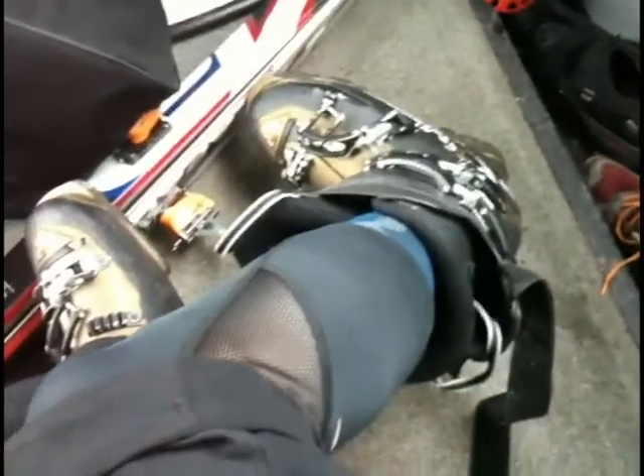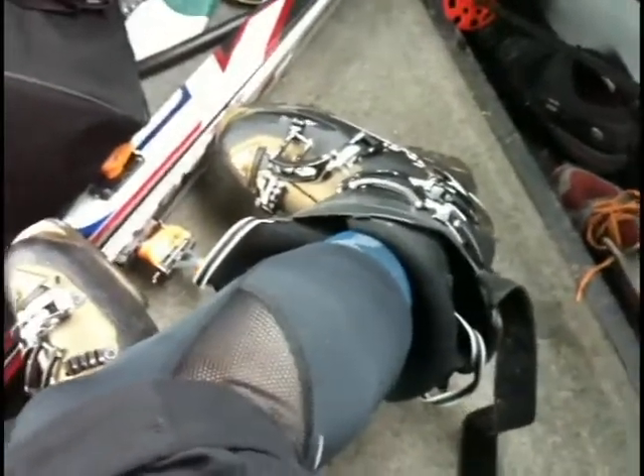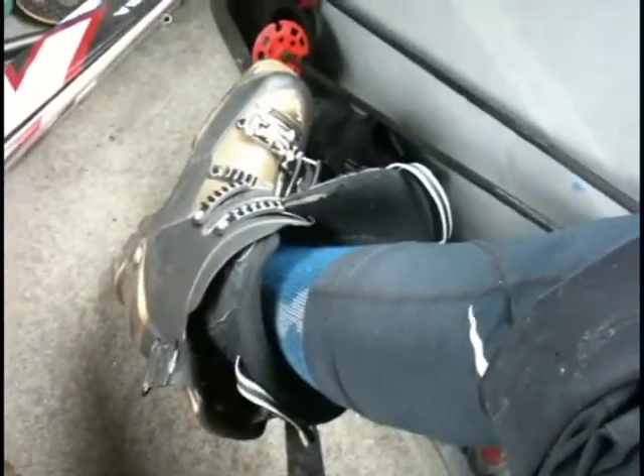It comes down right above the ski cuff because it's a three-quarter length, which works perfectly. So you don't get that bulk in the ski boot. When you're skiing you'll sometimes get that knot on your shin if you tuck it in, or you have to pull it up and it's really tight around the calf. But since this is a three-quarter — if it's full length it's tight for your ankle, and if you pull it up it's super tight around your calf and not particularly comfortable. Three-quarter works perfect for ski touring.